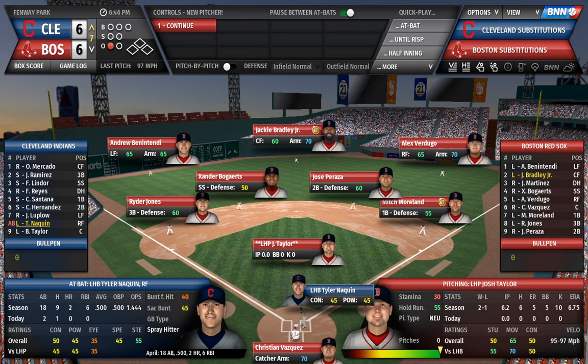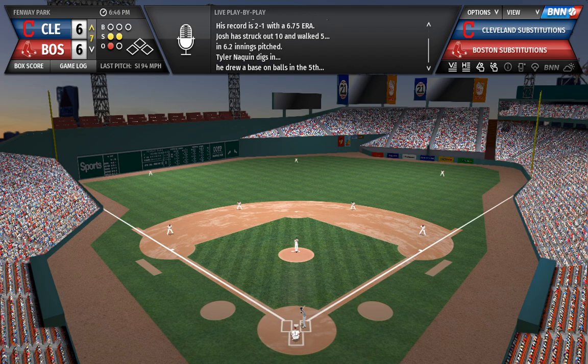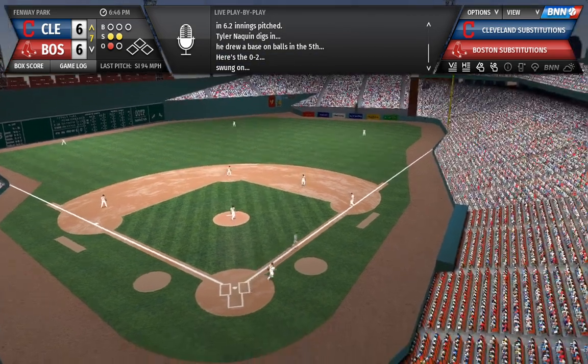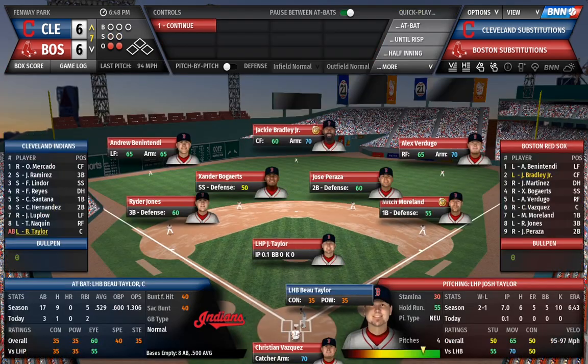Josh Taylor was the opener in yesterday's game, and he did not do well in that job. Didn't even get out of the first inning. Started snowballing into that terrible score. And Naquin grounds it over to second base for out number 2. Looking for a 1-2-3 inning here.